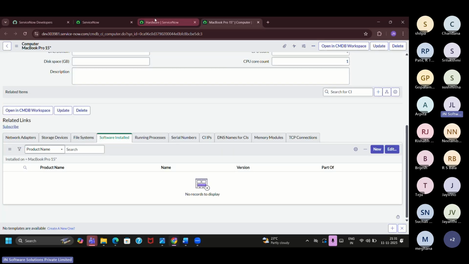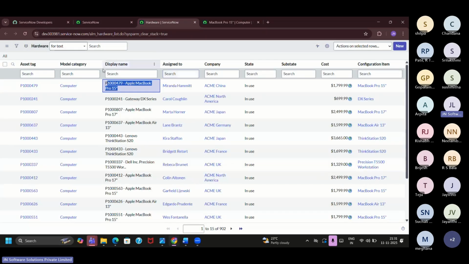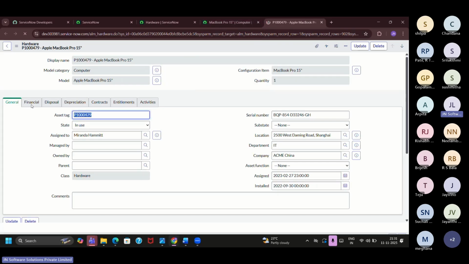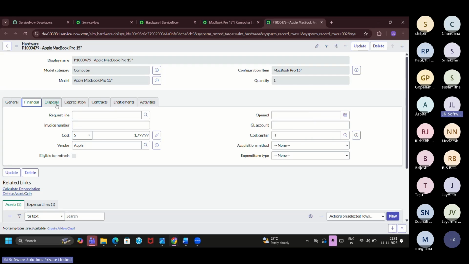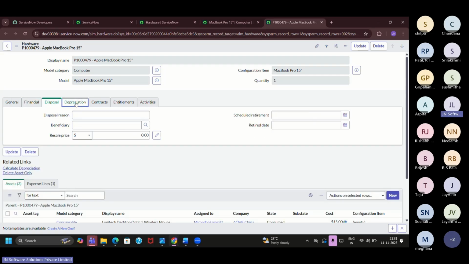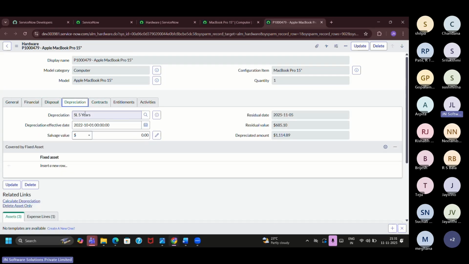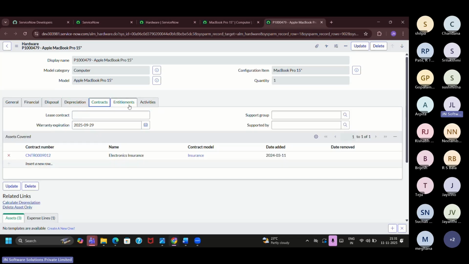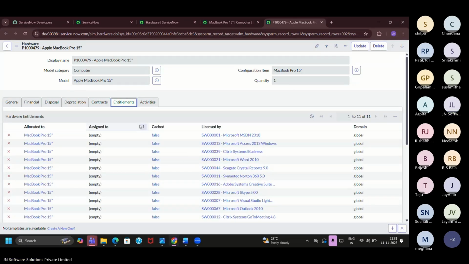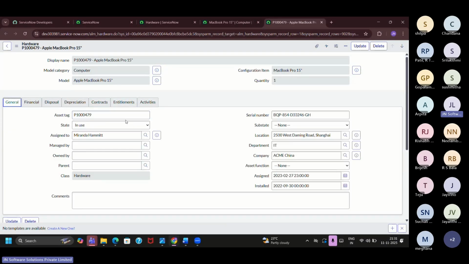Whereas in the hardware asset management table, you will see the ownership, the finance related information, disposal related information, how much depreciation, and contracts. So this is completely different information from what you see in CMDB.